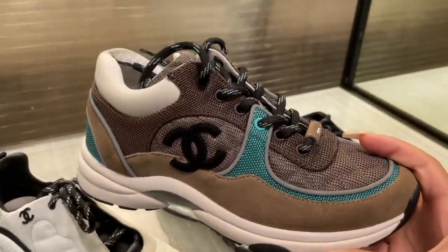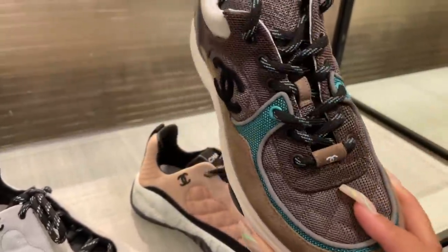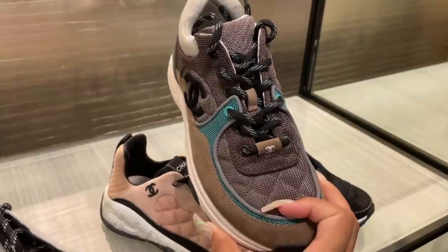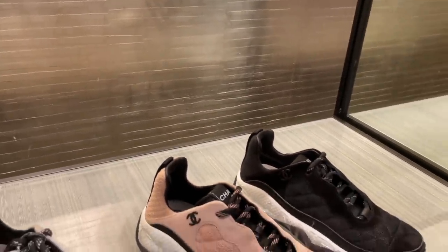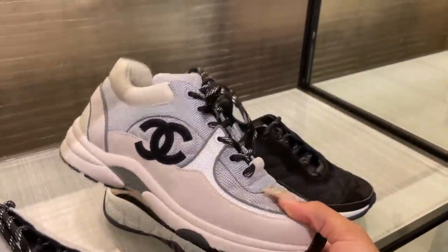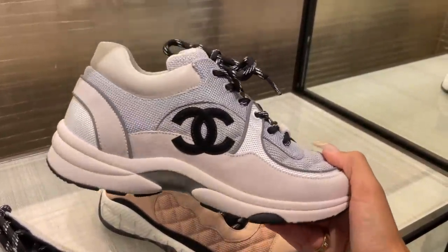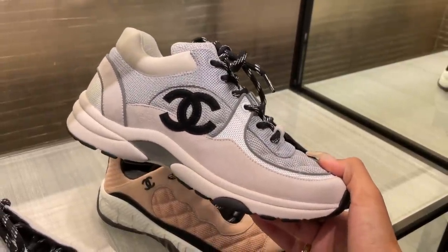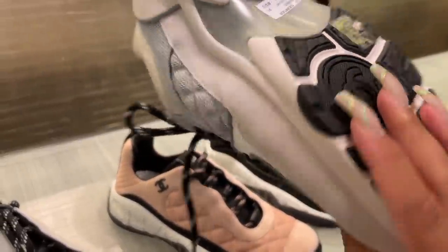These colorways are stunning, and all of these trims are reflective. I'm sorry, what a color combo. I've never been more intrigued by brown and turquoise. Love this so much, but if you want something a little bit more classic, I see you, I hear you, and I present to you this fabulous combination of greys and whites. Delicious, truly. 810.